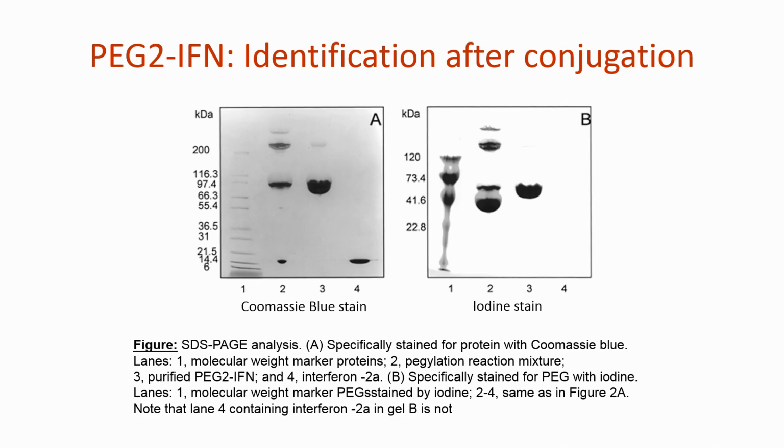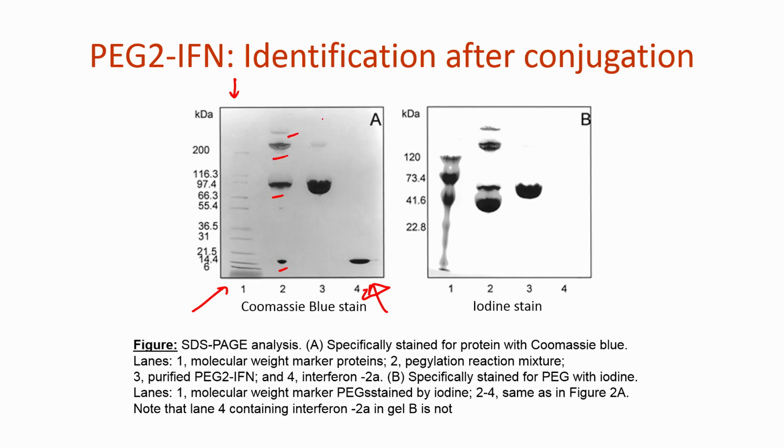What you have is an SDS-PAGE gel, which essentially stains for proteins, so let's focus on this graph first. This lane is a marker lane, with different molecular weights to show where your bands are lying. Lane 4 is just the lane that contains free protein, which lies somewhere around 15 kilodaltons, which is what is expected. In lane 2, you have reacted with PEG. Now you see that the protein is appearing at lots of different places. One band is here, another band is here, another band is here.